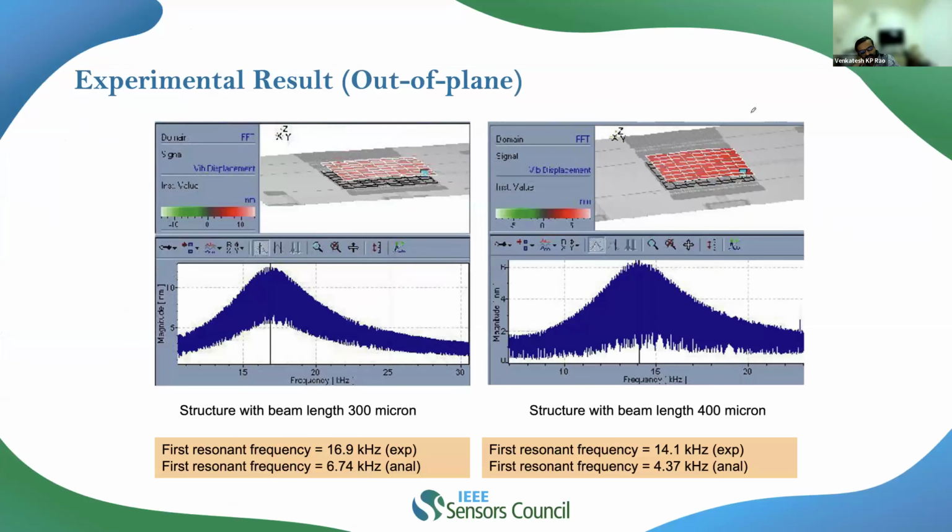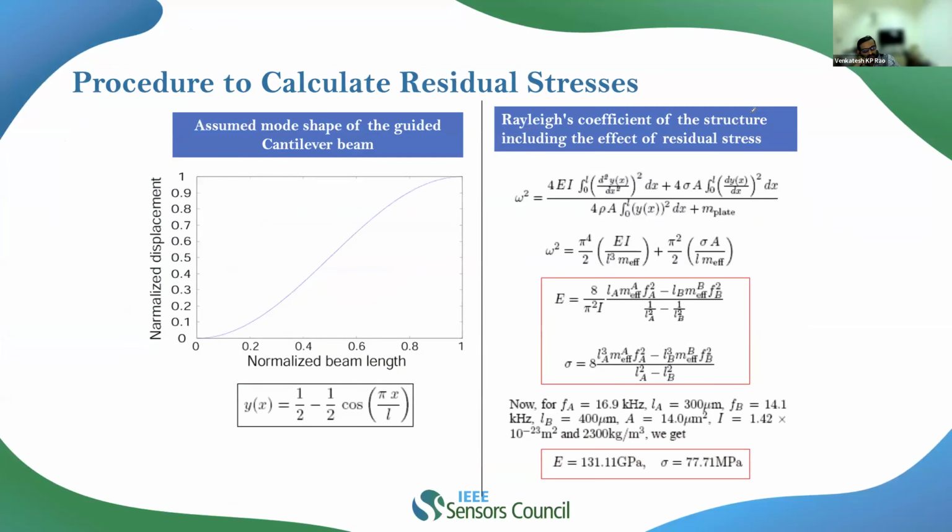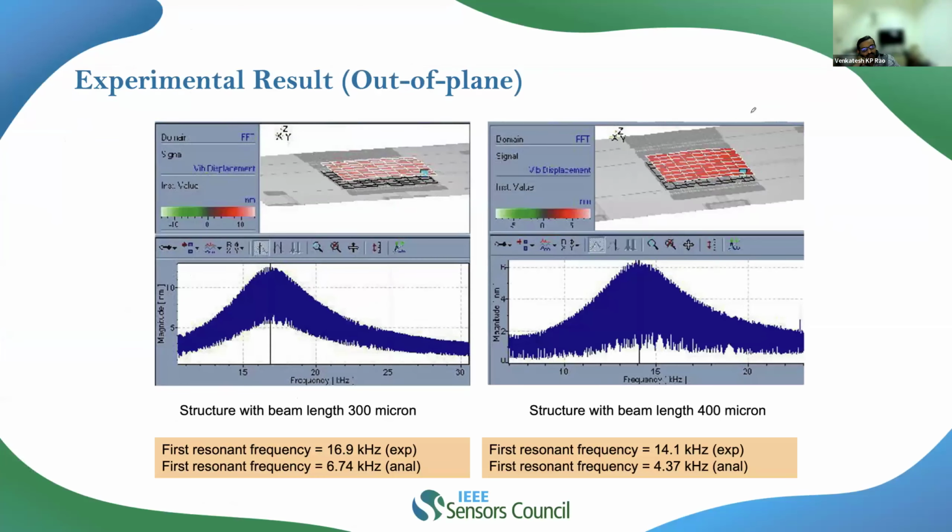Now we have the gyros over here. Once we saw the gyros, we saw that the beams were actually bent and we scratched our head. So we measured the response of the structure. One structure had a length of 300 micrometers. The other structure had a length of 400 micrometers. The experimentally obtained resonant frequencies were this, whereas analytically obtained frequencies were this. He said, why is there so much difference between the two? What is making it so different?